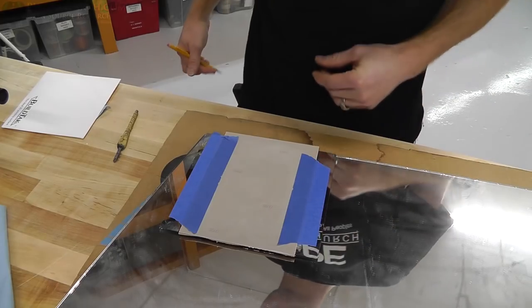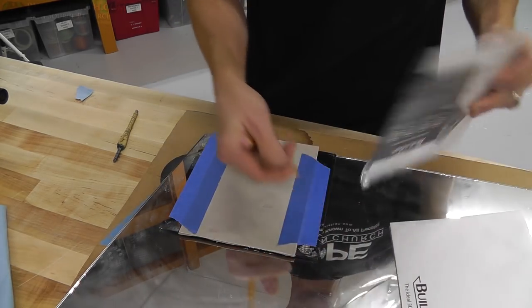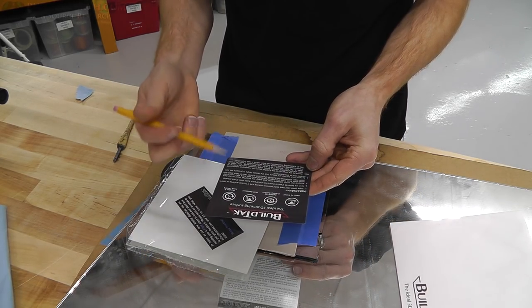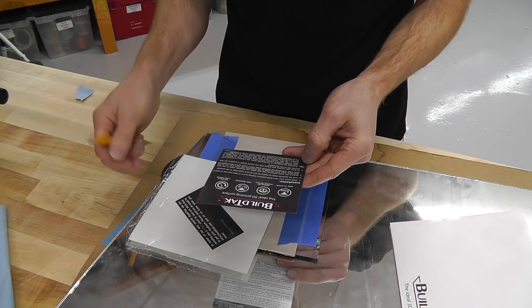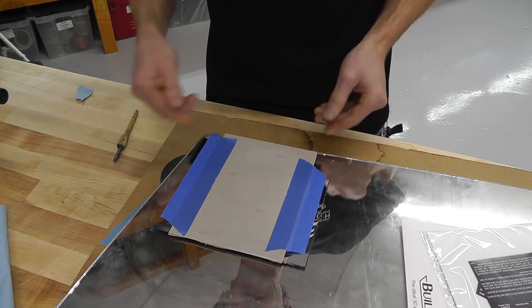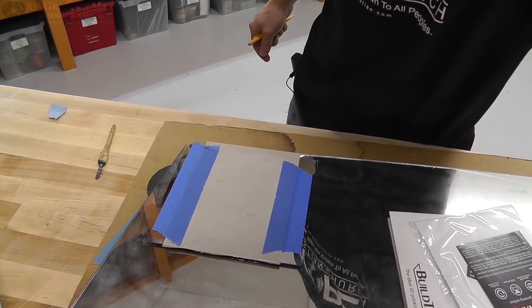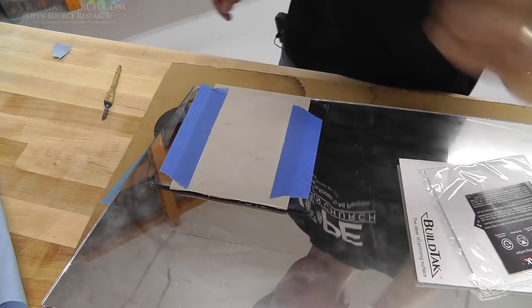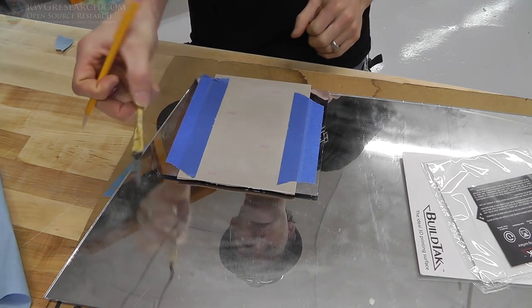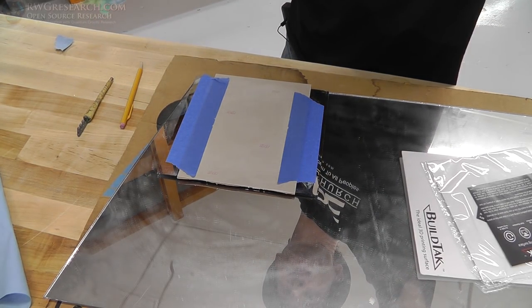Okay, so I want to put this BuildTak plate on a piece of glass solely for it. And I think this has actually got a sticky thing on the back, a removable adhesive liner. So what I'm gonna do is I got my original piece of glass here, and this piece of glass is actually what's left of the mirror from the backside of a big screen, older style projection TV. I'm gonna mark this, and then I'm going to take the glass scribe and scribe this. Using gloves, I'm then going to break the glass. So we'll see how that works out for me.